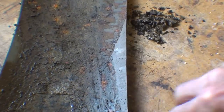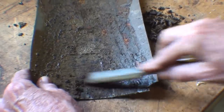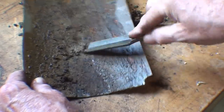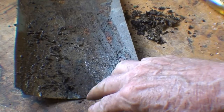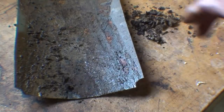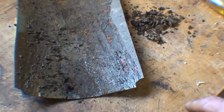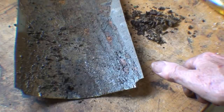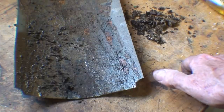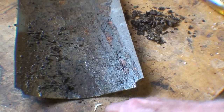Now, I suspect this area right here as the general area. So I'm going to brush this off on the wire wheel and let's see what that looks like right in that area. I doubt that I'll find the actual hole because it's just going to be a pinhole. The leak in this was large enough so you could hear it barely, even with my bad hearing, and it would drain the tank in, let's say, 10 minutes or less.